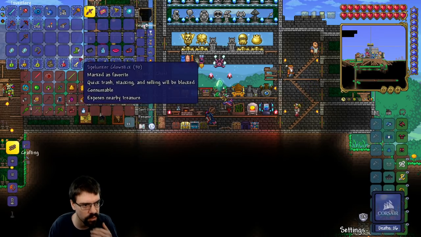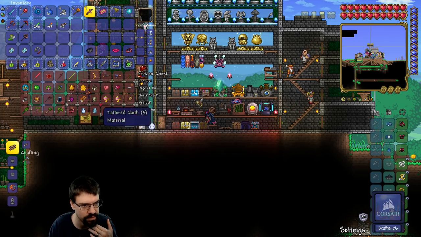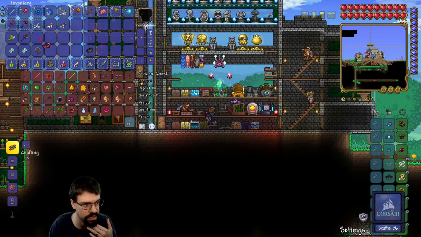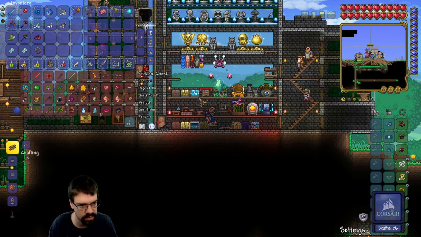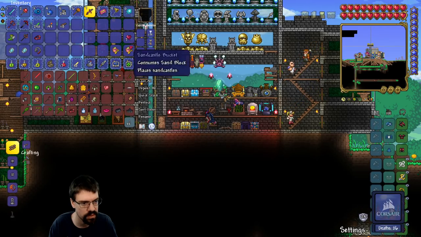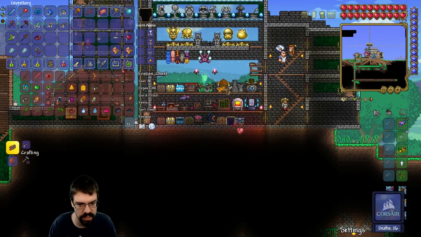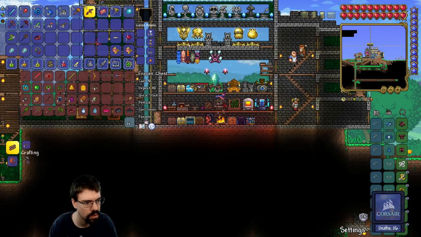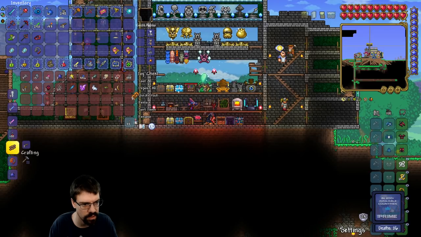I'll keep spot in a bottle for crafting. We don't need this anymore. We do need that for crafting. We might need that for crafting. I think we already have one of these. And I think I can combine these and these. These can go... This should be somewhere else. That should be here.